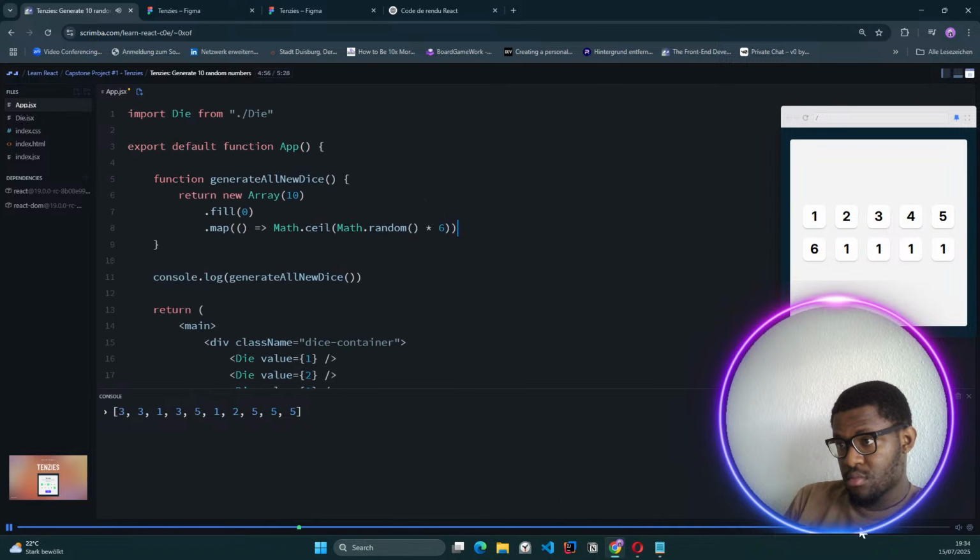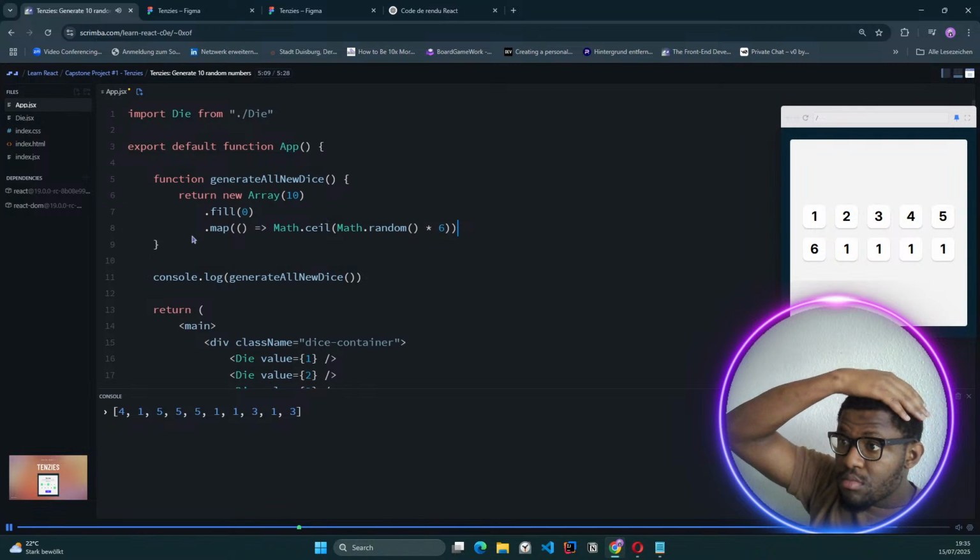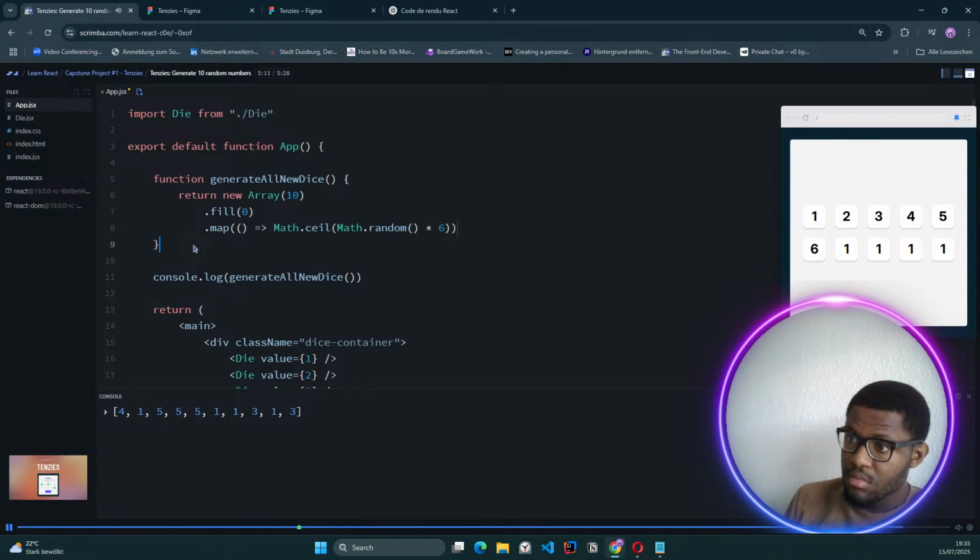Once again we are getting a working function. One way isn't necessarily better than the other. I don't know what the difference between the performance metrics would be in the way that we had it before and the way we have it now. I kind of like this functional programming approach, so I'm just going to leave it like this, but it truly doesn't matter that much.